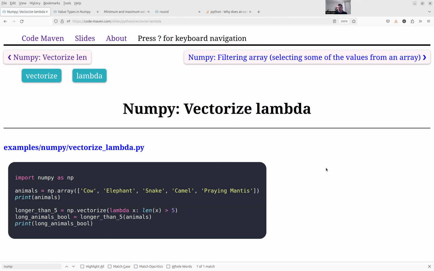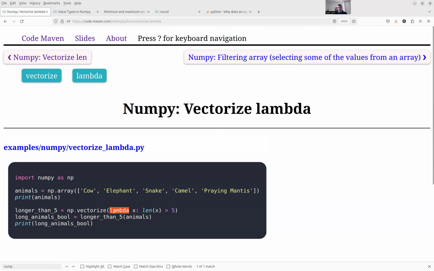Okay, let me show you something else that we haven't learned. So there is a structure, there is a thing called lambda in Python. Okay, we haven't learned it. Now we are learning it in the context of NumPy, but this is nothing to do directly with NumPy. Independently of NumPy, this exists. Lambda is a way for Python to create a function, basically, a very short function that doesn't even have a name. So this lambda thing is basically a function.